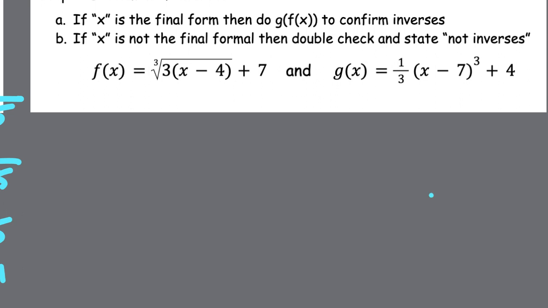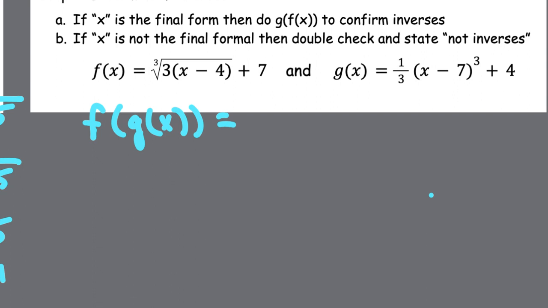So anytime we're finding inverses, we're also going to practice proving. Here's where we get into a little bit of trouble. First of all, you have to tell me what you're proving. If you just start plugging stuff in and you don't tell me, oh, hey, Miss Moon, I'm doing f of g of x, I don't even grade it. It's just wrong. You're showing me that if I plug in g of x to f, I'm going to get an answer of x. And if you don't even tell me what you did, how can you be proving it?